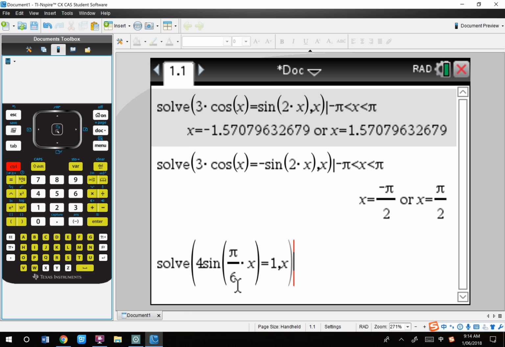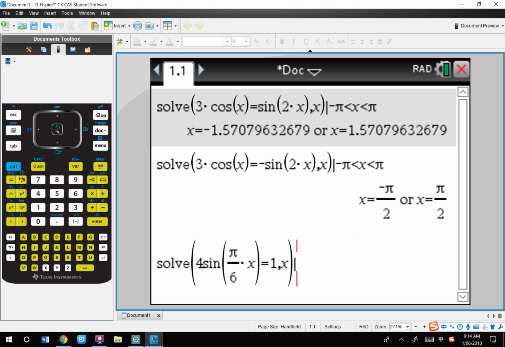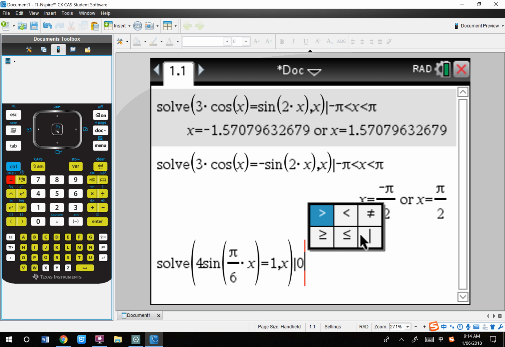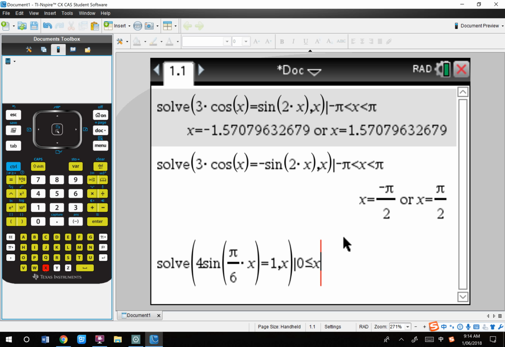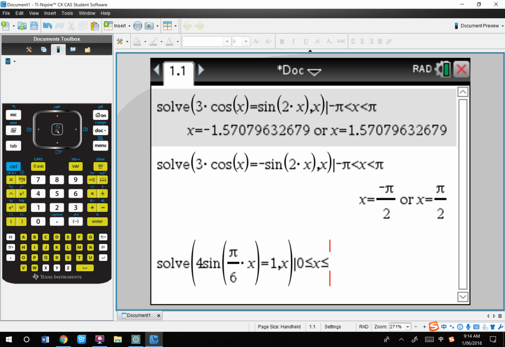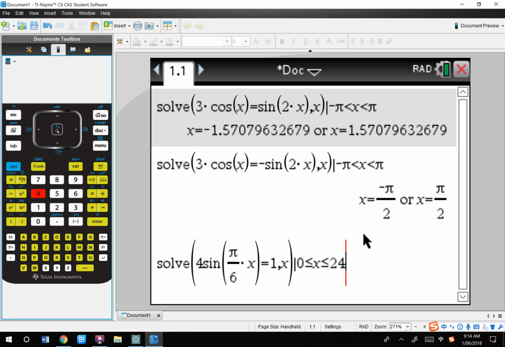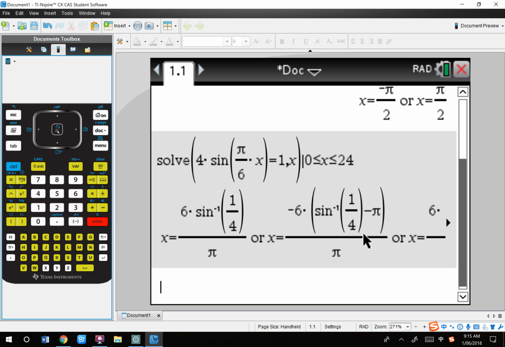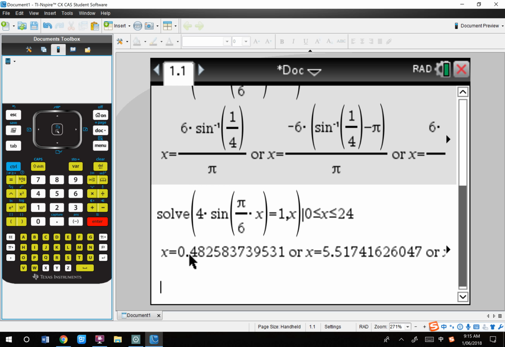Not enough, I must restrict the domain, because for circular functions, if I don't restrict the domain, I can't work out anything. It will be general solutions, as I said yesterday. So the domain is 0 to 24. To restrict the domain, it needs to be outside the bracket, the bar is outside the bracket. Yeah, that's the value I have. But obviously, I can't write that, so I will press Control Enter to have the approximate value, like the rounded values.